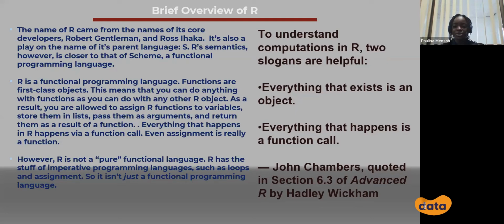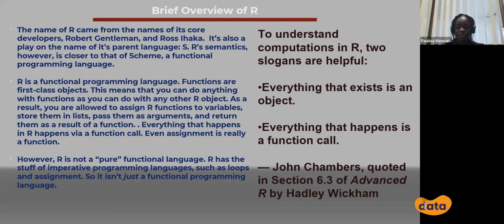You can pass it to variables, store them in lists, and pass them as arguments. Some of these are programming terms, but as we move on, I think it'll become clearer. So that's just a brief overview of R. I guess the programmers would be more interested in the details about the syntax and semantics.